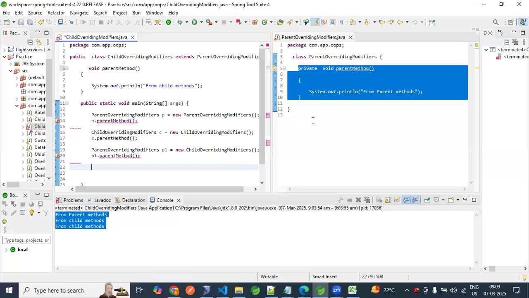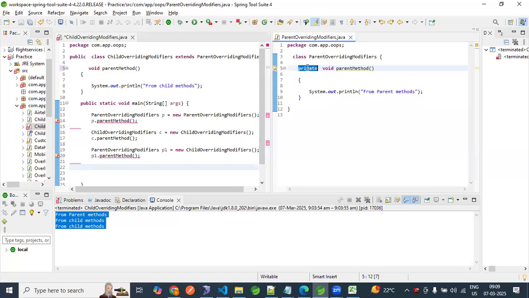So now these are combinations, guys. If you know what is public, private, default, protected, then you will understand easily. Then if you have seen the previous lecture, what is final, what is abstract, non-abstract, abstract classes, non-abstract classes. This is very, very important from an interview perspective. Now, next topic.